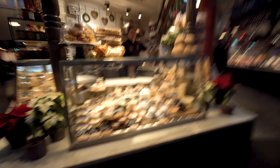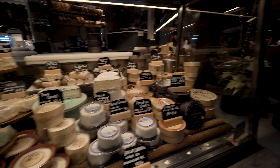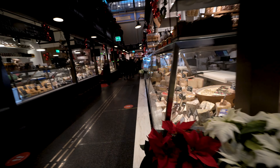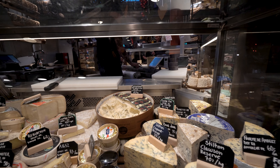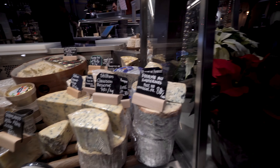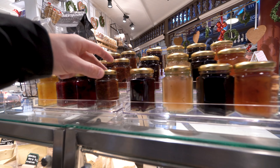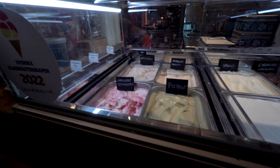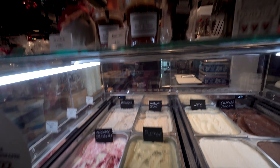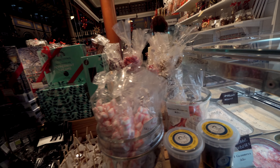Here's a cheese section — I haven't really tasted anything from here but it looks delicious. You can buy per 100 grams, with prices like $6–7 per 100 grams. They also have some kind of jam used with cheese sandwiches or meats. And here we have ice cream — looks like pistachio, strawberry, and hazelnut. Over here there are some more Christmas decorations and the same Christmas candy we saw at the Christmas market.